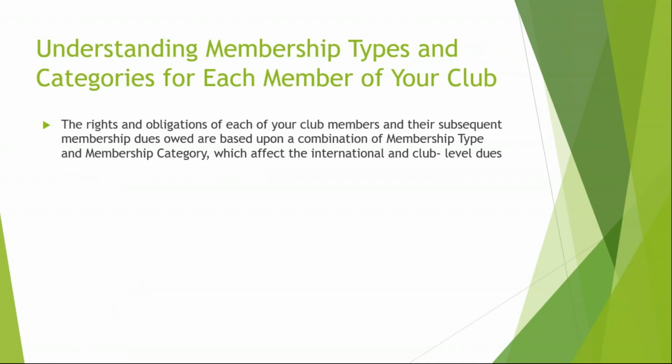You need to understand the membership types and categories for each member of your club. Each membership type and category has by itself rights and obligations of each of your club members, and what their dues are owed. It's based on a combination of membership type and membership category, which affect the international and club level dues.